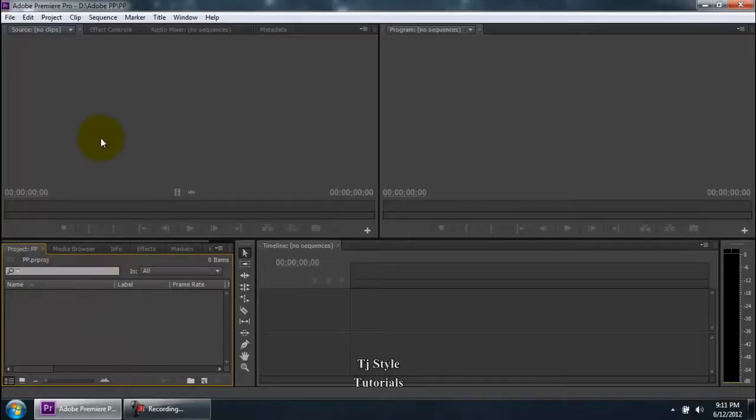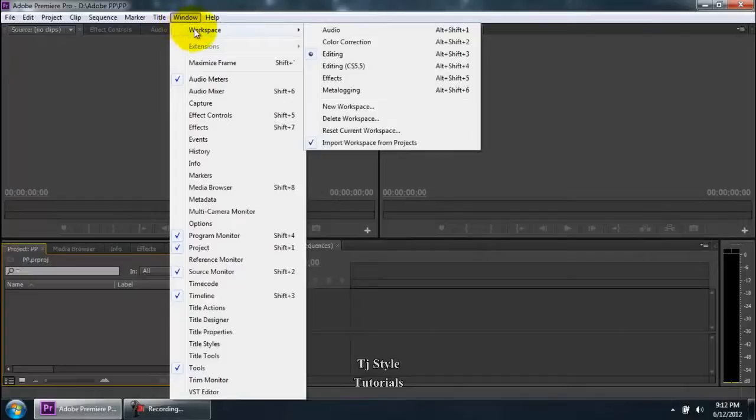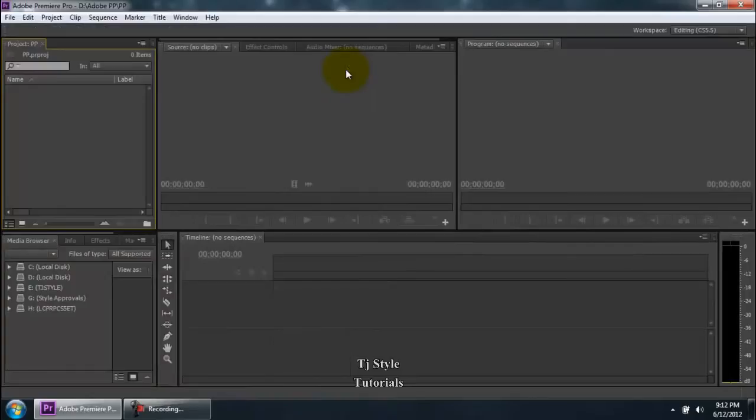And actually, guys, let me show you the interface of CS5 and 5.5. Go under this Windows menu, and the first option which says workspace, go in that, and you see that there is more to that. There is a continuing menu over there, and you are right now in the editing workspace. Go ahead and change the editing workspace to CS 5.5. Once you do that, guys, you will see how CS 5.5 used to look.